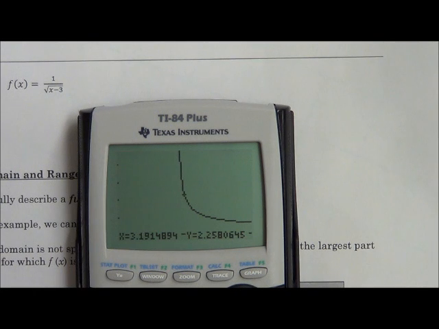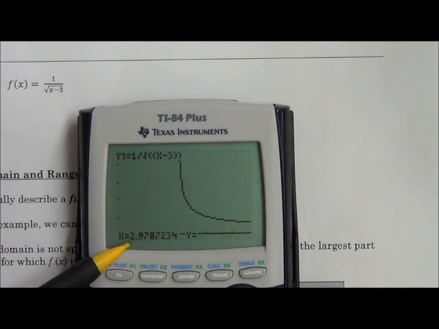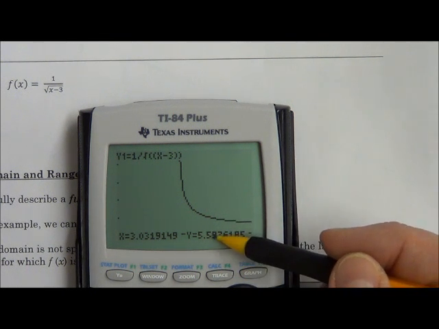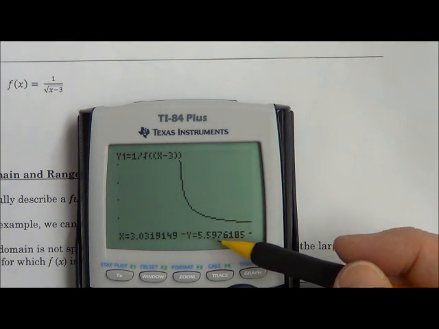So I've really zoomed in far there, and I hit trace again. The cursor here is at 3.19, and negative 2.28 is positive. If I go up, I'm going to see that we're approaching 3. Once I get less than 3, at 2.97, then y ceases to exist, because that means the graph has not occurred there yet. So it looks as though the y value is going to be around 6-ish.